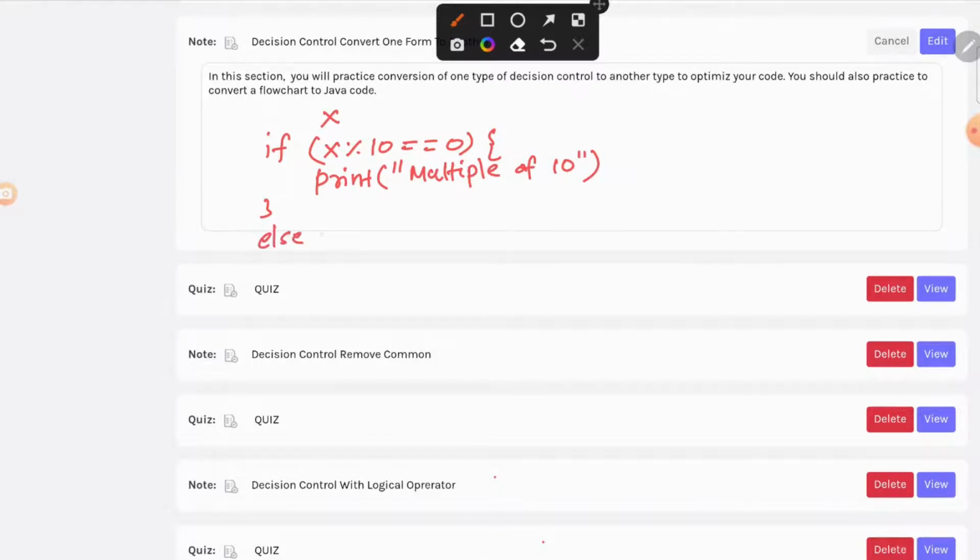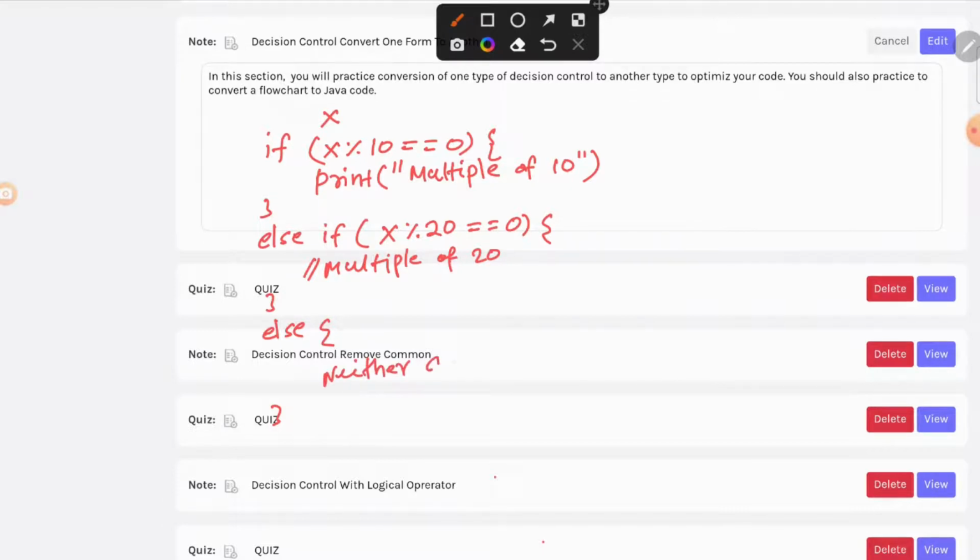Else if, let's divide by 20 and we'll say x % 20 equal to 0. Then we'll say this number is multiple of 20. I put it as a comment here. And else, let's say simply neither a multiple of 10 or 20.